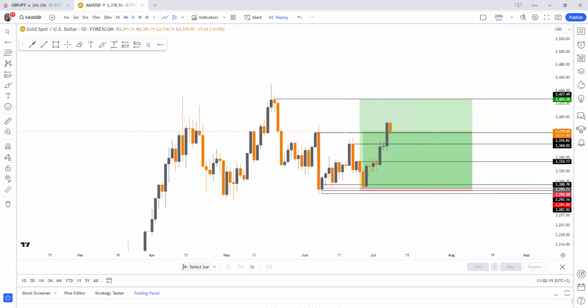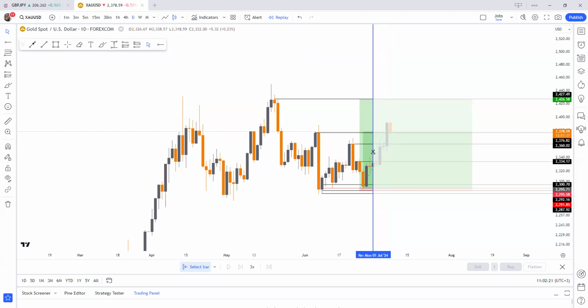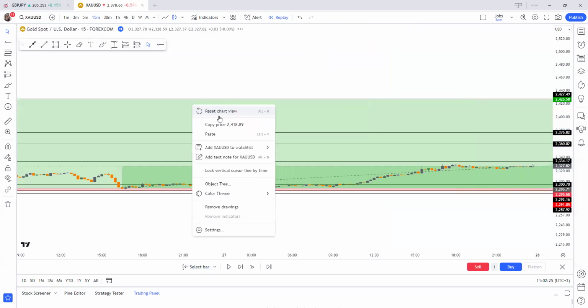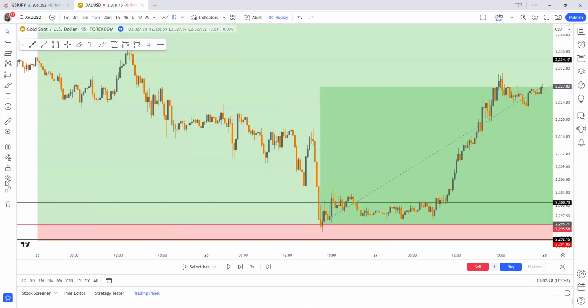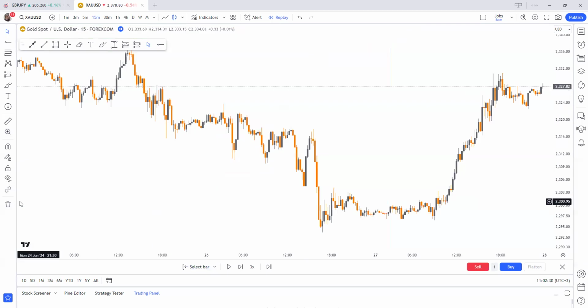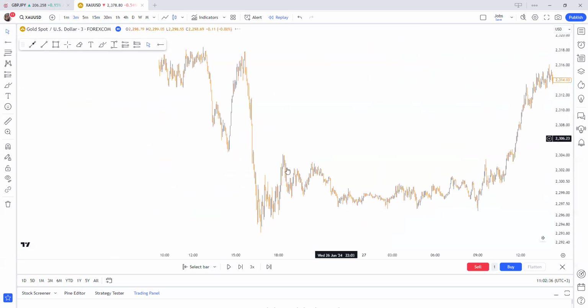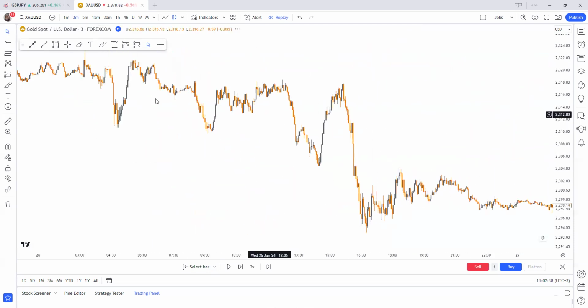But how did I minimize the risk of entering this trade? I waited for the market again in smaller time frames. Let me show you. It was the 3 minutes time frame, because the higher time frames are the stronger time frames, but the structures on the smaller time frames are created earlier than on the higher time frames.